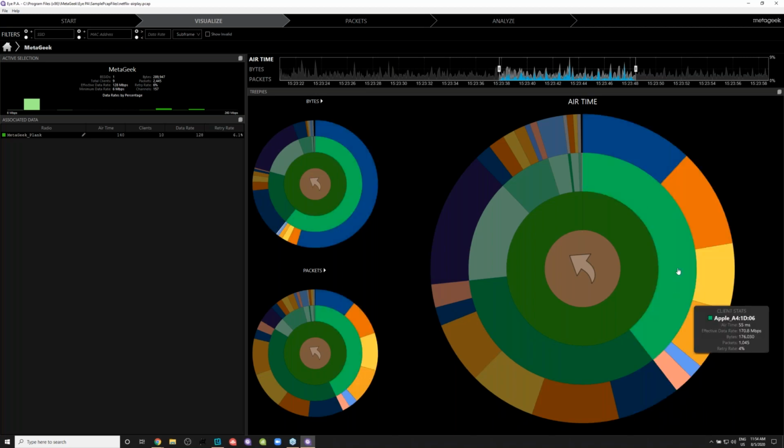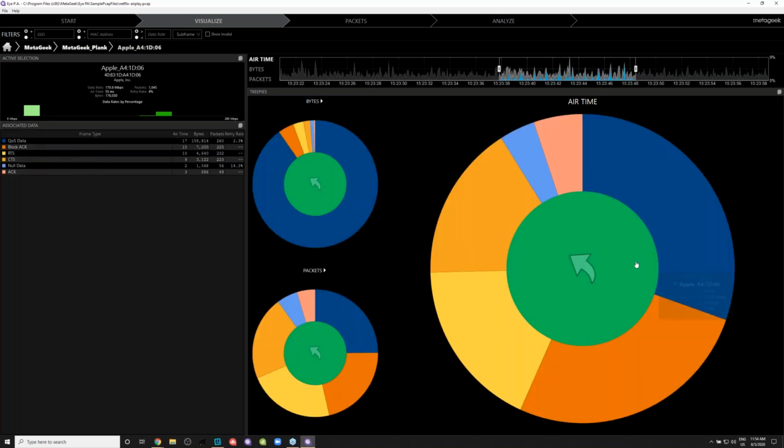Let's just say I wanted to troubleshoot this one Apple device. So again, I just click on it, and with a couple clicks, you can even see in the airtime, this blue just represents this one Apple device's airtime versus all the other traffic, which is just awesome. And then over here on the left-hand side in the active selection column, here are my data rates that were being used. So about 69% of the time I was using 24 megabits per second, which is a good data rate. I would be satisfied with that as a network admin. And this type of insight is very valuable to know the speeds at which your devices are operating.